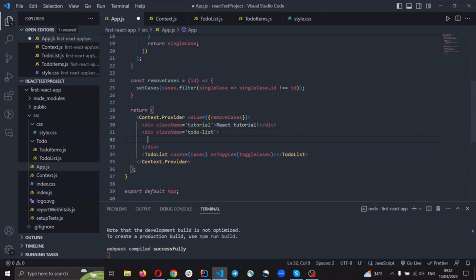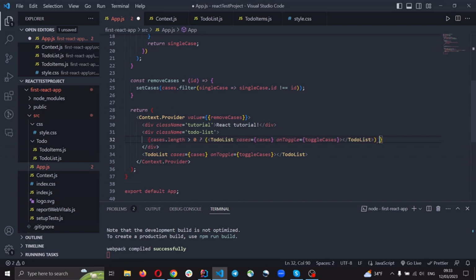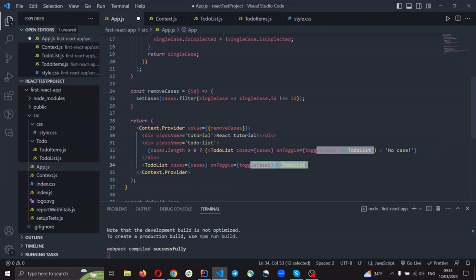Here we need to use a condition and check if cases length is more than 0, we just call this to-do list, and if it's equal to or less than 0, we just show the message, for example, "No cases," like this.